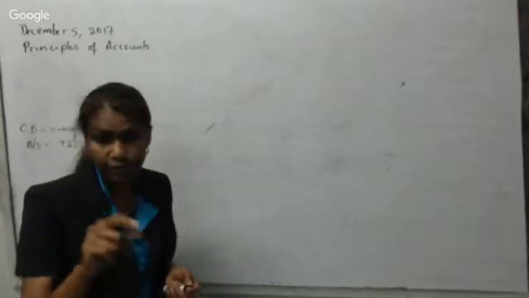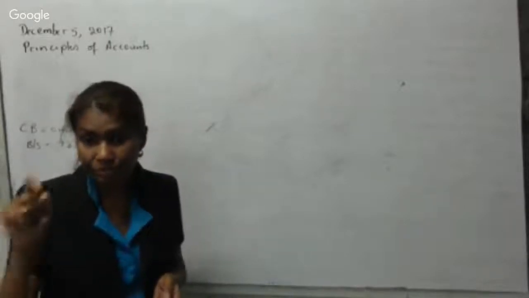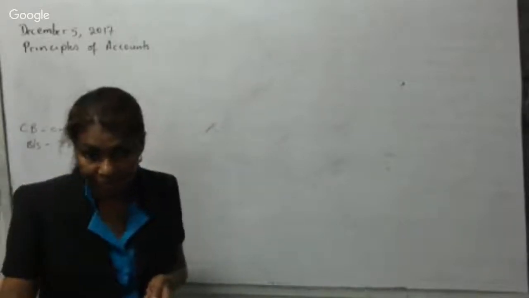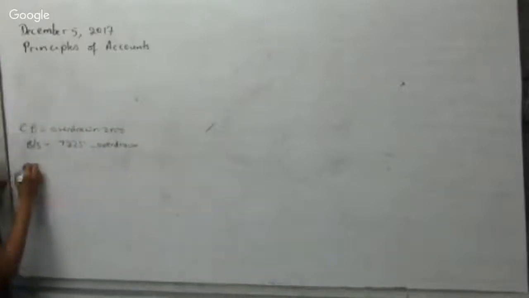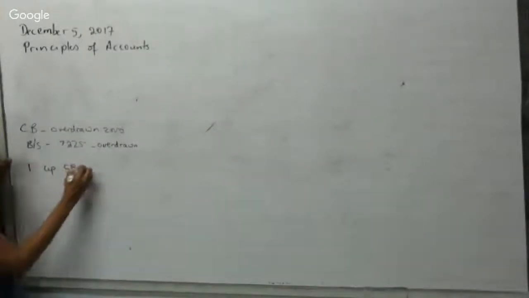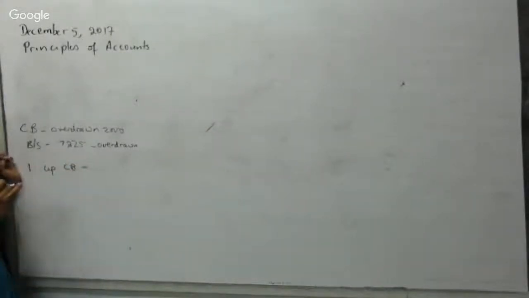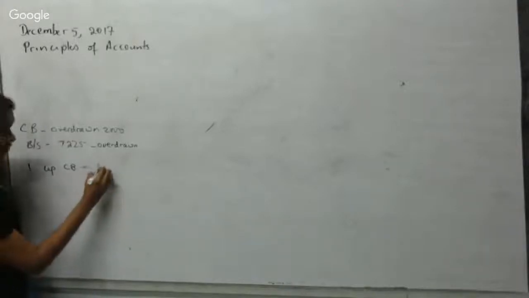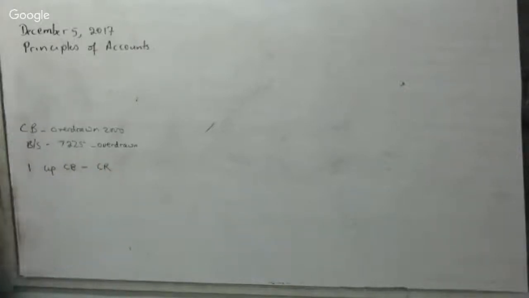Remember, in the exam you have to mark up your question paper and write where you're going to put the item. So number 1, for instance, is going to be in the updated cash book, on the credit side. Bank charges is money coming out, you're paying out some money. So once you pay out, it has to be credited in your cash book.